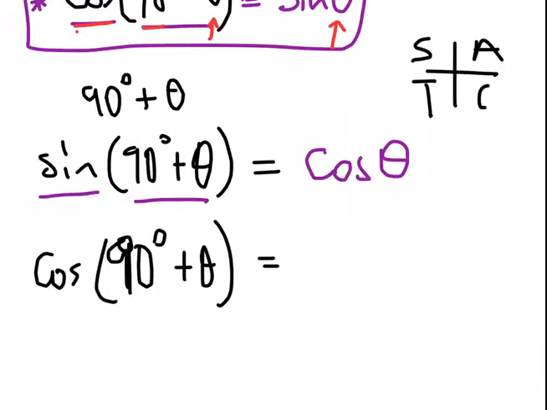Why cos? Because it is that complementary angle, so it has to change from sine to being cos. And then this one again we will say 90 degrees plus an angle. In which quadrant does that fall? It falls in the second quadrant. So in the second quadrant, is cos positive or negative? It is negative. Therefore, it becomes negative. It must change. That's why it is becoming sine of an angle.